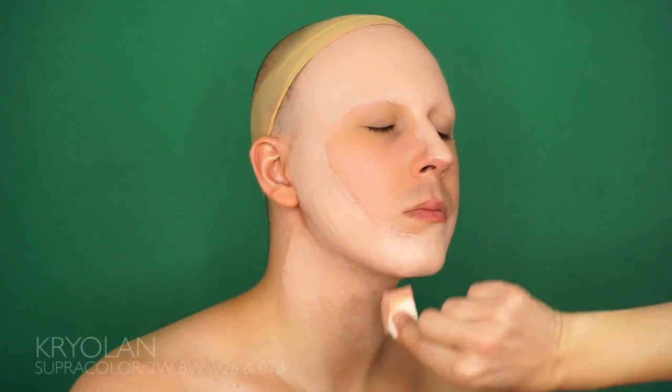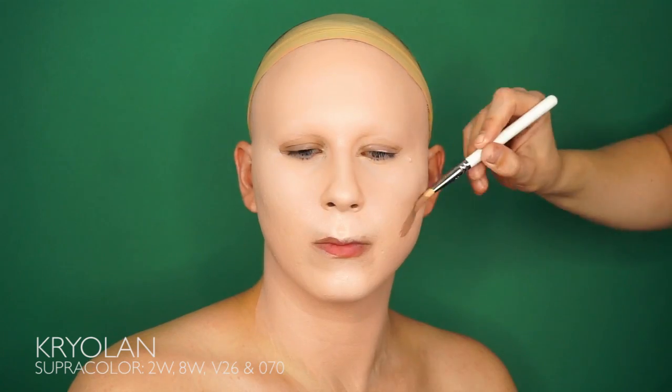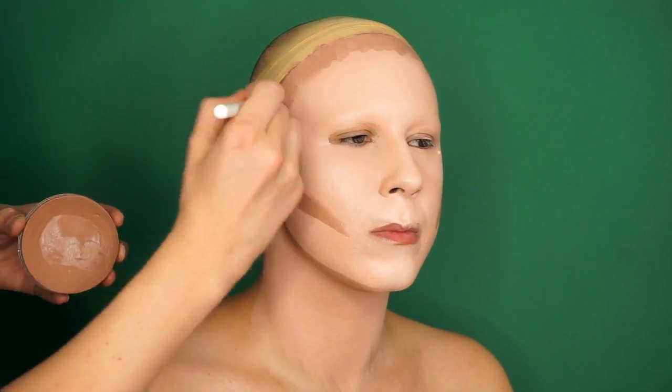Today we're creating this tan freckled look. I hope you like it. Hey everyone, today we're creating a fresh tanned look and we want to focus on a more advanced contouring and showing you how to create natural freckles in your makeup.